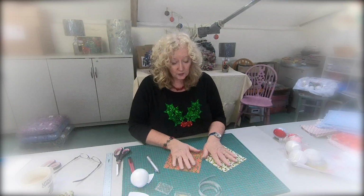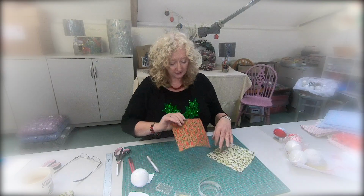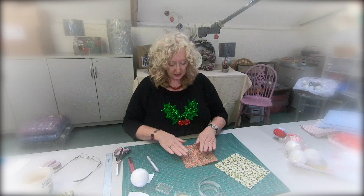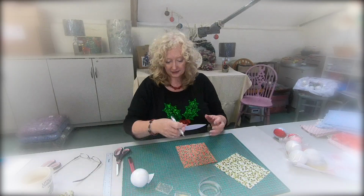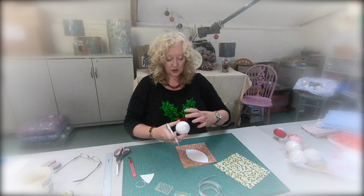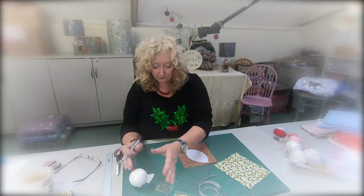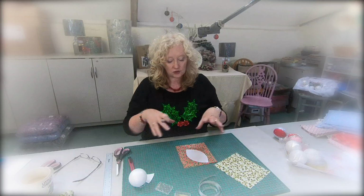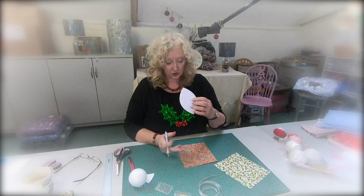So next thing I'm going to do is prepare my fabric. I've got 2 squares of fabric here, which are about 17 by 15 centimetres, and I need to turn them over so that the right side is down. And take my pen and take my template. This template is included in our kit, and it's a petal shape that's slightly larger than a quarter of the ball. So if you're making your own or you want to make one in a different size, just push a piece of paper around the bauble and roughly draw around it, but then try and draw a nice symmetrical, even petal shape.